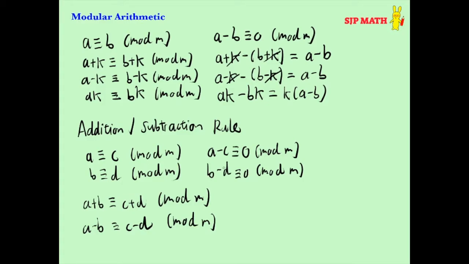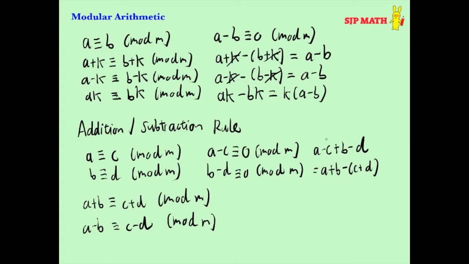We know that if we add two multiples of m together, we again get a multiple of m. So this is a multiple of m, this is a multiple of m, and if we add these two values together, we're going to get another multiple of m. So let's first add these two expressions: a minus c plus b minus d. If we rearrange the terms, we get a plus b minus c plus d, and this is a multiple of m.